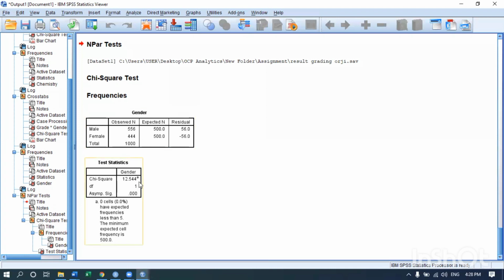So since we know that we don't want such, we can decide to take that class from him and give him another class, or look for a way to take some of the males in that class to another class. Because the test has proven that yes, there is a difference, and that difference is significant. Like I told you, the difference may not be significant, but in this case, the difference is significant. Any question?